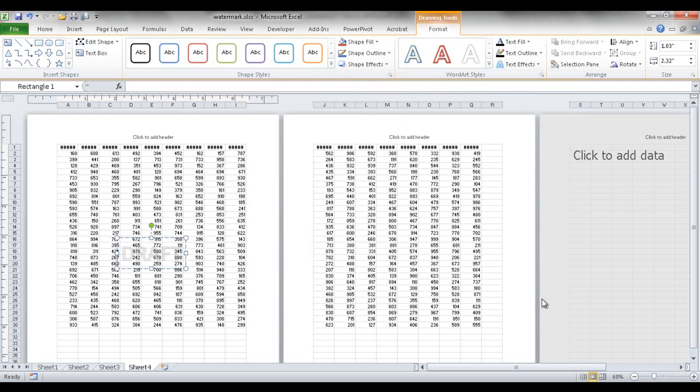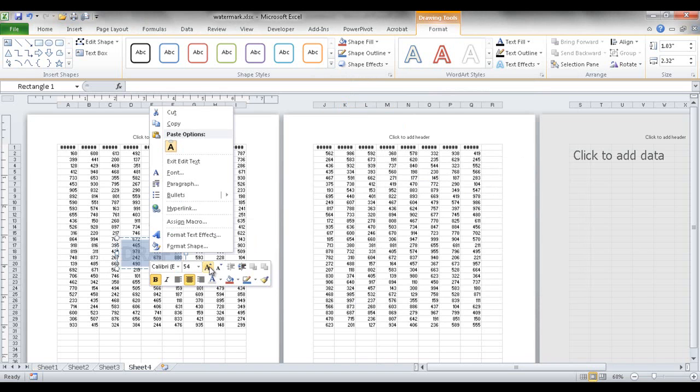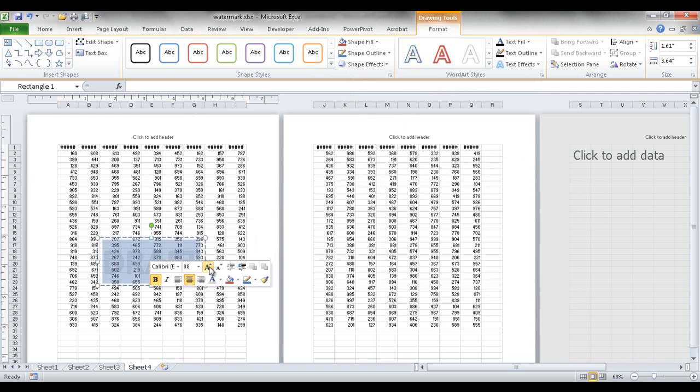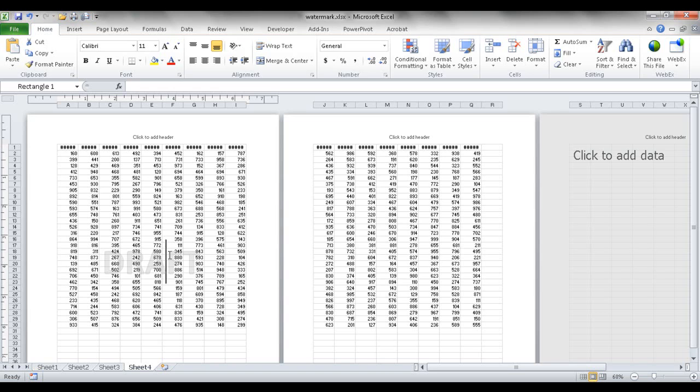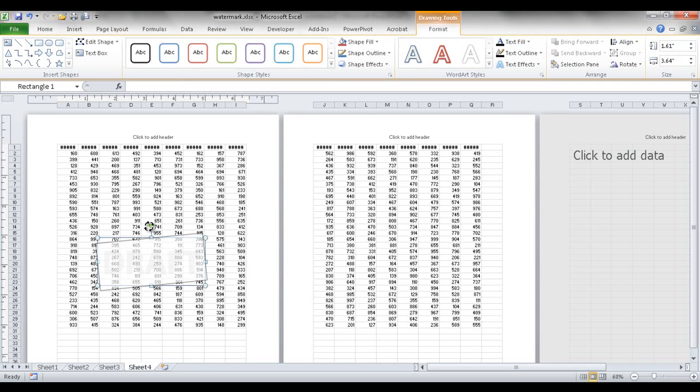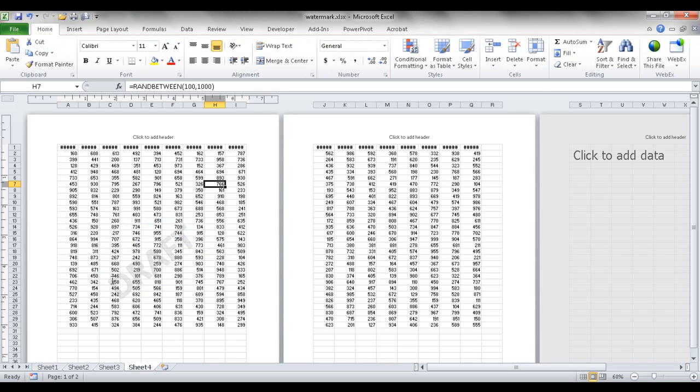I'm going to go ahead and close that. Maybe I'll make this a little bit bigger. Double click that, right click, and set the size a little bit bigger. And then usually we can rotate it. I'm going to go ahead and rotate this. Select that green circle and just rotate it. And you see now I have this Draft. Let me click outside of that. I have this Draft and the numbers show through, but one of the disadvantages of doing it this way is if there's multiple sheets, it doesn't show. So if you have one sheet, that's a quick and easy way to do it.